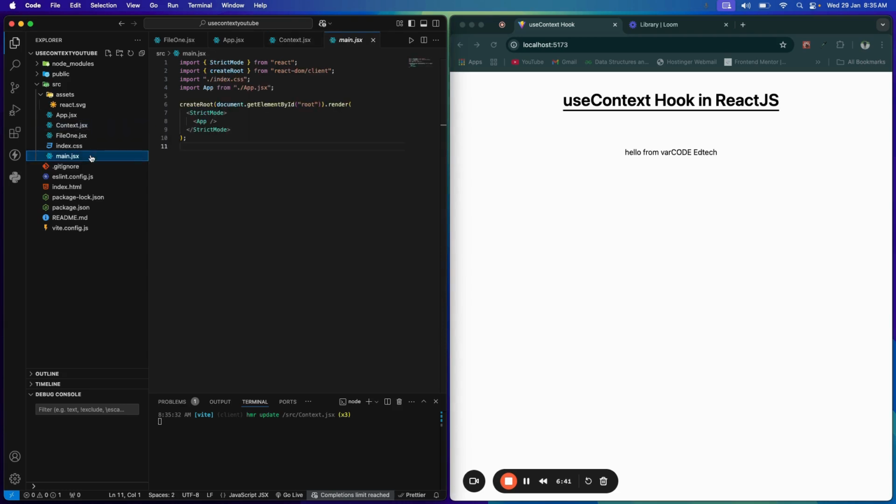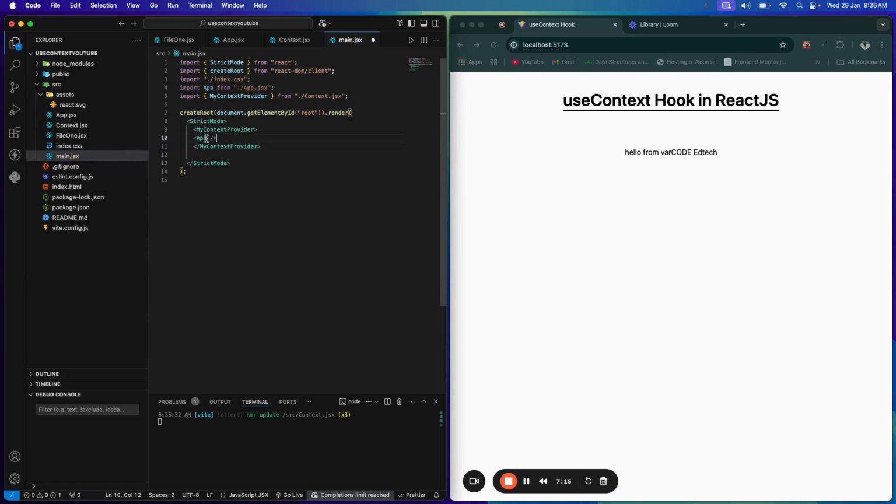If you are using Vite for this project, you will see the main.jsx, and if you are using React, you are going to see the index.js file, right? Currently, inside the main.jsx file, you need to wrap your whole app in your context provider. So you can go inside here, and now you need to call your MyContextProvider.